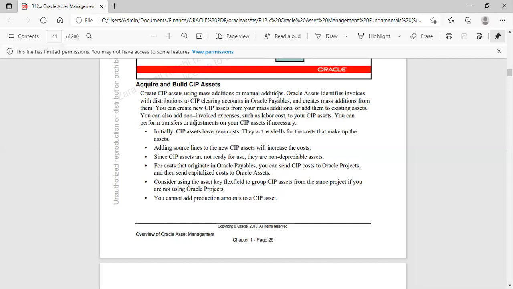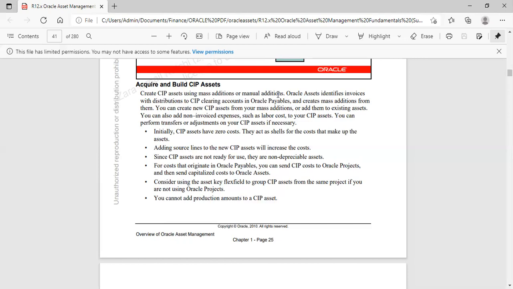Yes, sir. Sir, even if it is in CIP, will it reflect in the balance sheet under assets? No, depreciation, it is not an asset. It is a category called CIP. It will reflect in the balance sheet, but it won't calculate depreciation. It is also a part of assets.